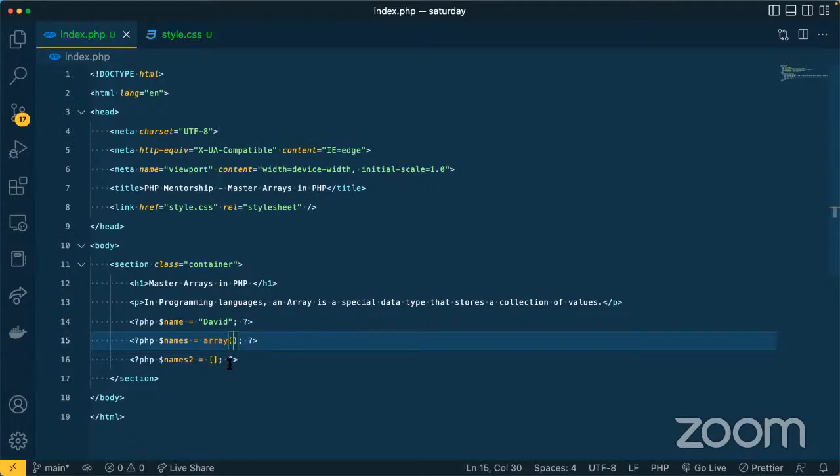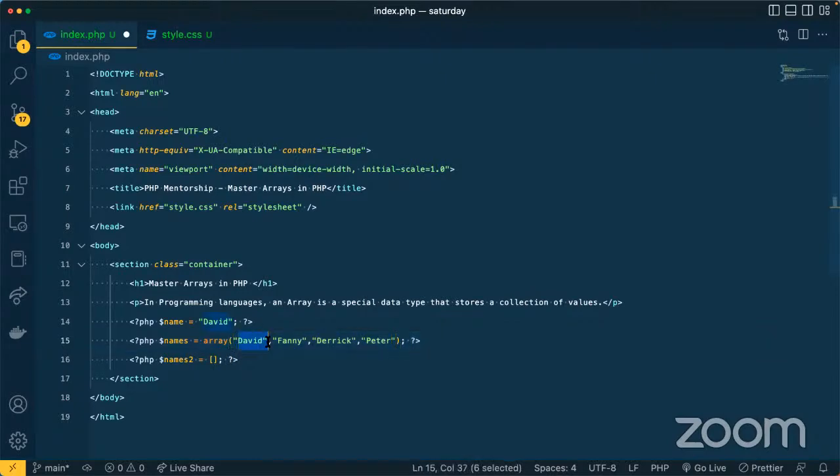So when I say that, I mean that if I have names here, I can put David, I can put Fanny, I can put Derek, I can put Peter, something like that.